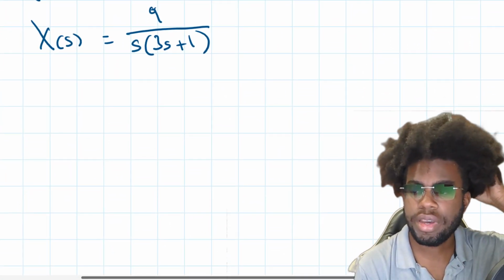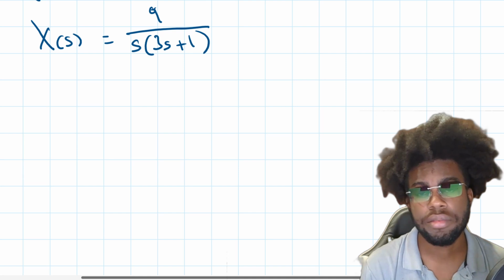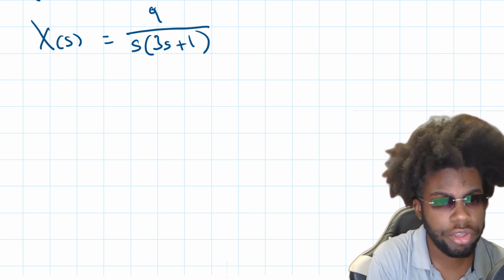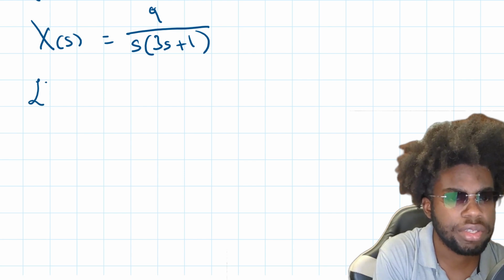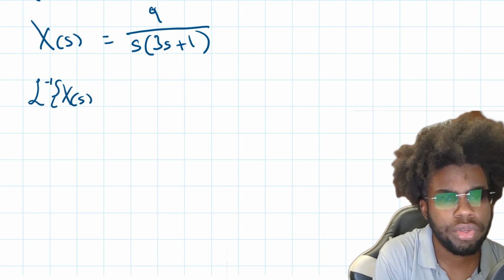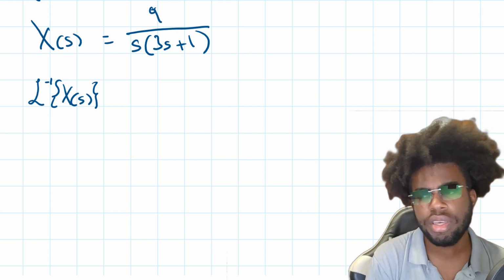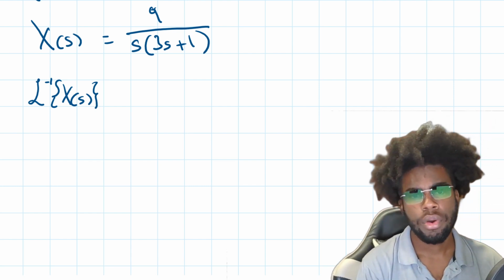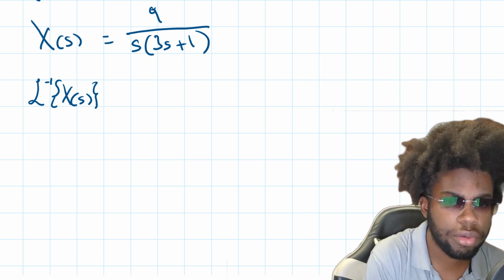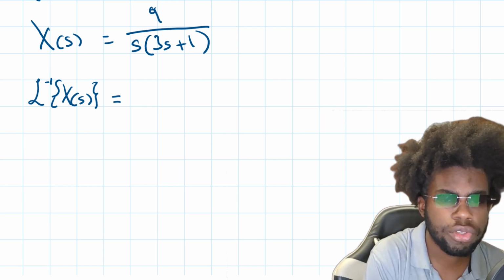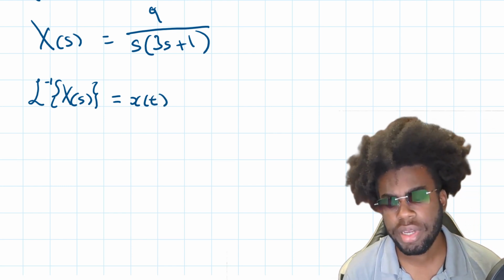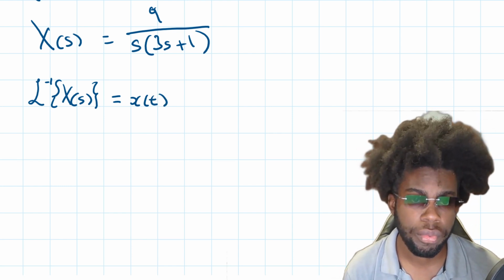We were asked to find the time domain function x of t. Now, there are two ways we can go backwards from here in order to get the Laplace inverse of X of s. We could use a very complicated integration, or we could try to use our Laplace transform table, or look for some pattern here that leads us to a Laplace transform pair that we know.